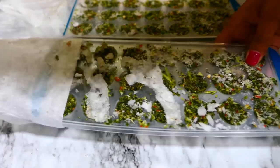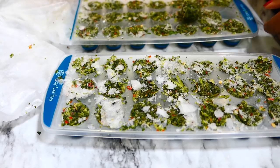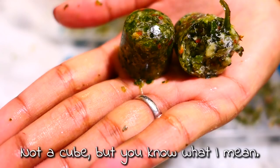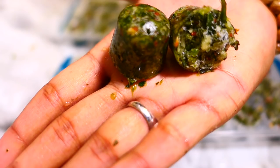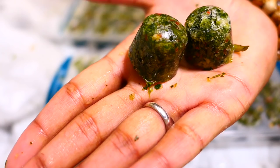Let this one get a little frosty. So you want to cover it also because this seasoning scent is gonna stink up your freezer. So this is what the little seasoning cubes look like, your very own seasoning cube. So when you're ready to use it, you just put it in a little saucer or a little bowl and you nuke it in the microwave and it'll come back fresh and nice. Or you can just take one of these and add them to the pot and the heat is gonna melt it, or defrost it, I should say.